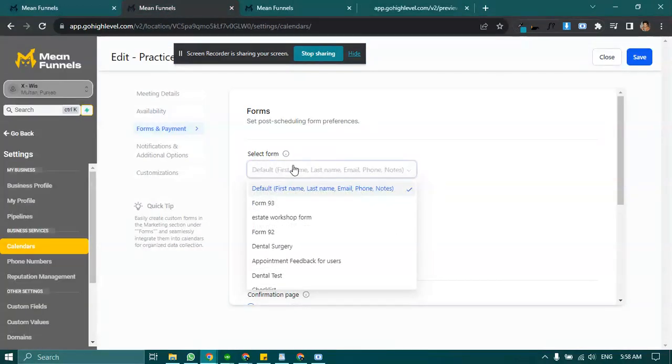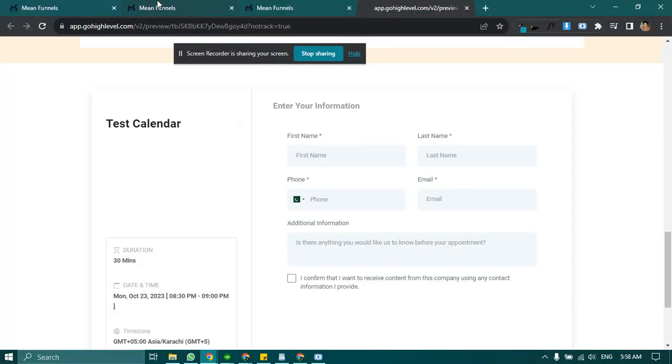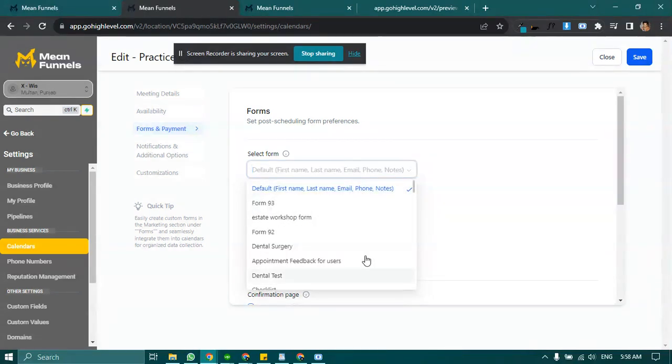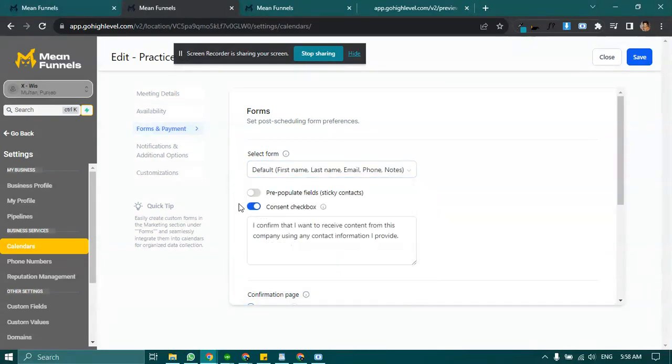By default it is this form, but you can create your own form and select it here. Pre-populate sticky fields: if someone has booked an appointment once and wants to book a meeting again, then his name, email, and phone will already be there. He will have to just click next and book the meeting.